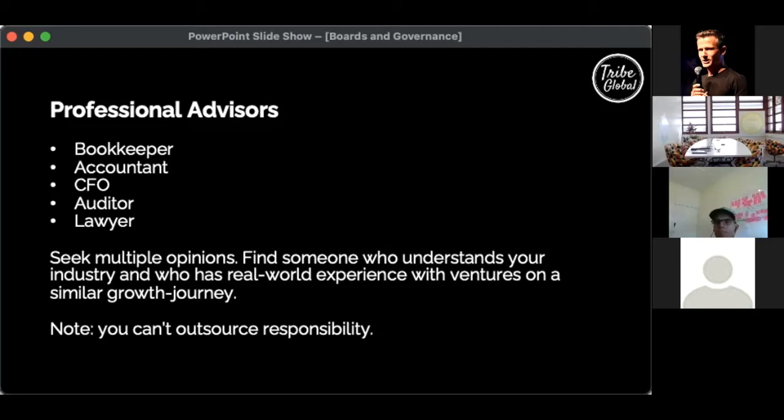And the other one on there that you might not have expected is an auditor, and I'll talk a bit later about why and when you should engage an auditor. But it's not just a financial auditor. So often when we think of audit, we think of tax compliance audit. What I mean here by an auditor is more like a forensic auditor. So someone who actually looks at all of your policies and procedures within your company and actually goes back and looks and tells you whether your staff, your executives, whether your board have all been compliant with your own internal policies and procedures. And I'll talk more about why that's necessary.